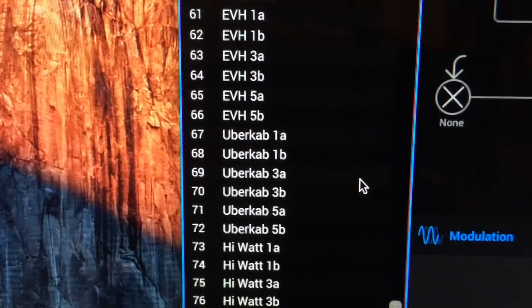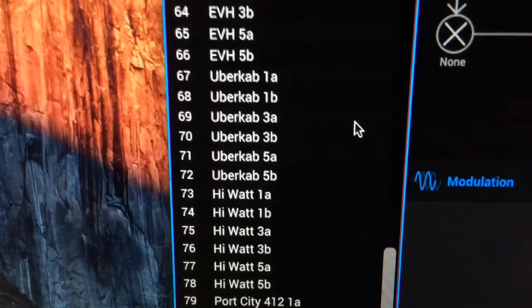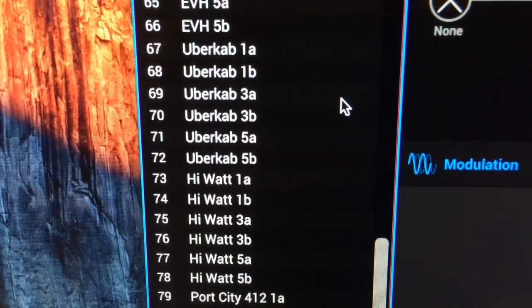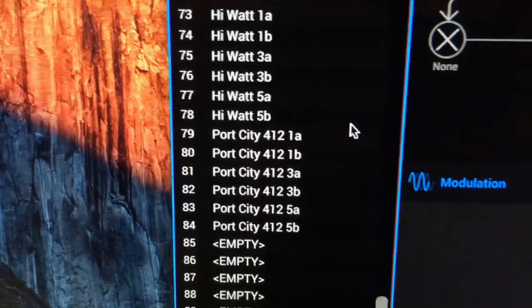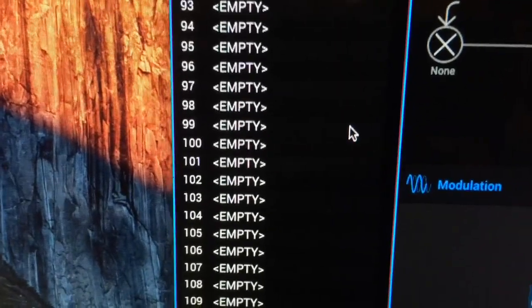These are all 3 Sigma Audio IRs, by the way. The high watt is nice too if you want a very vintage 70s or 60s sound. That's my go-to for that kind of thing. The 1960A and the high watt combined, usually. So there's that, and everything else, it doesn't really matter because I don't use it very often, like the Port City 412 or the Mesa Road King, which is way down here.